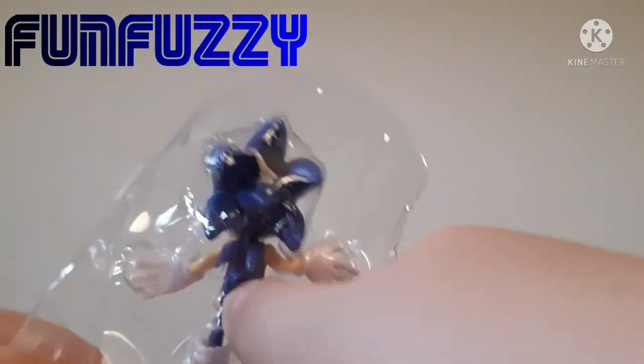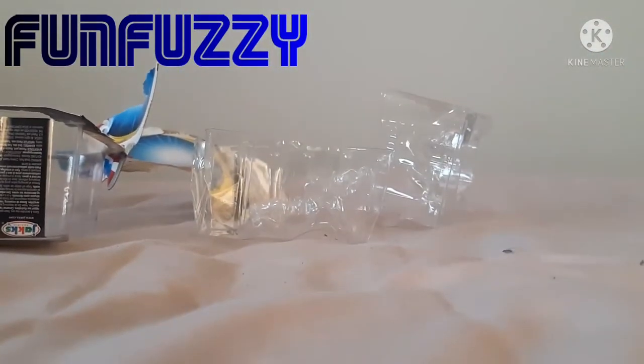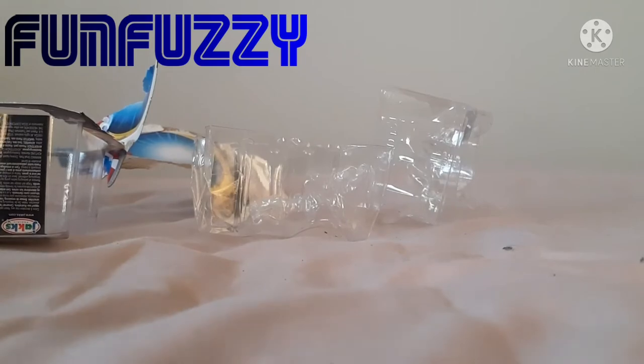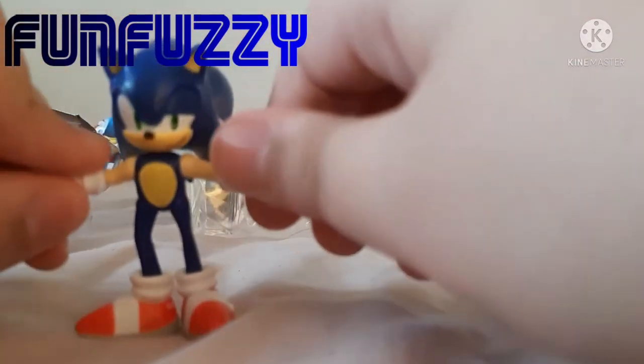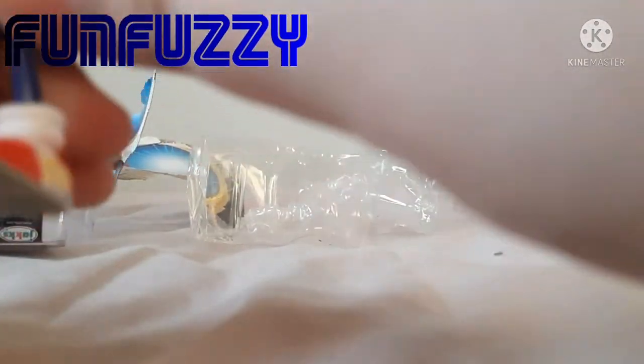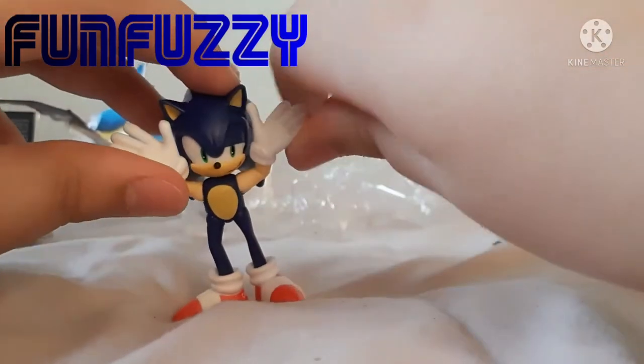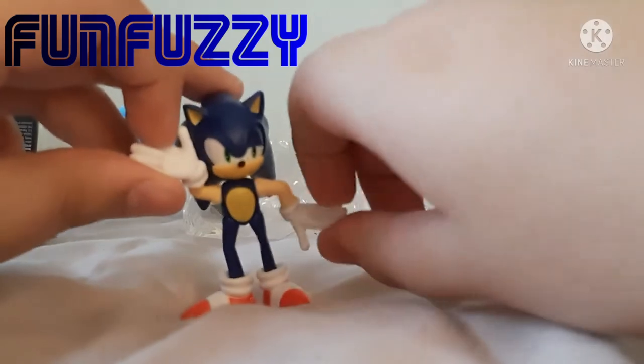Okay. Ah, freak. Oh, I figured it fell. Okay. Oh, yeah, the box. It automatically died. So Sonic, he's more stiff. He's more stiff than Knuckles. Oh, they don't move to the side. It's more stiff. So I think just because it's like a figure that is supposed to be posed, not played with. Because oh no, never mind.